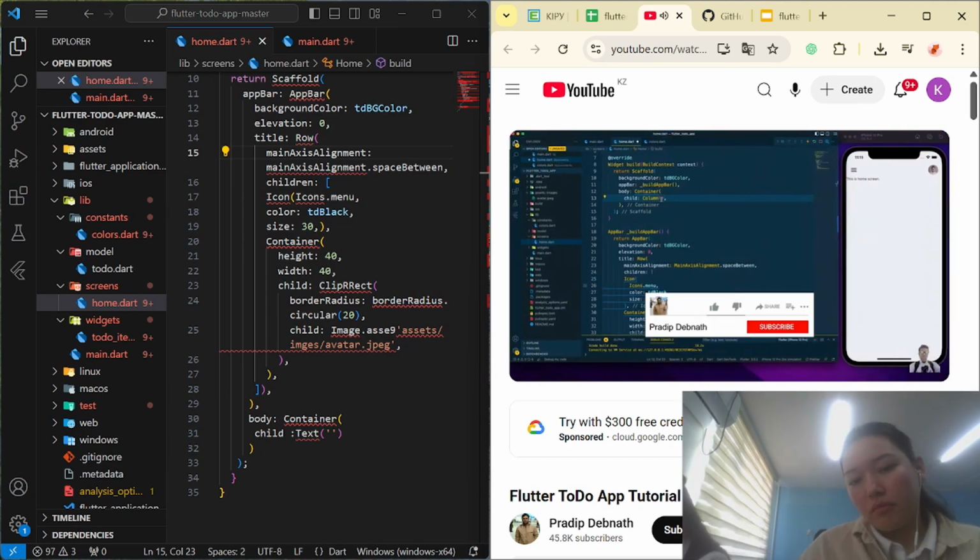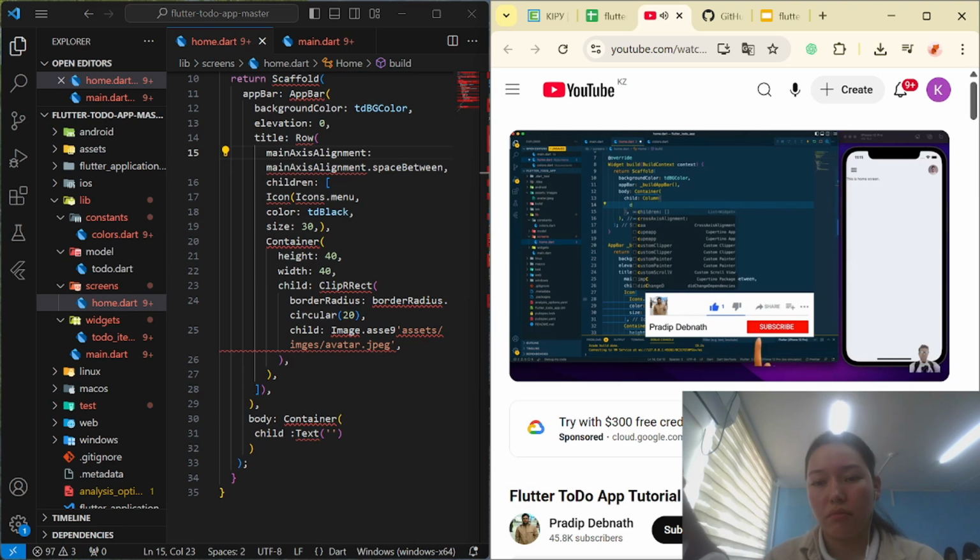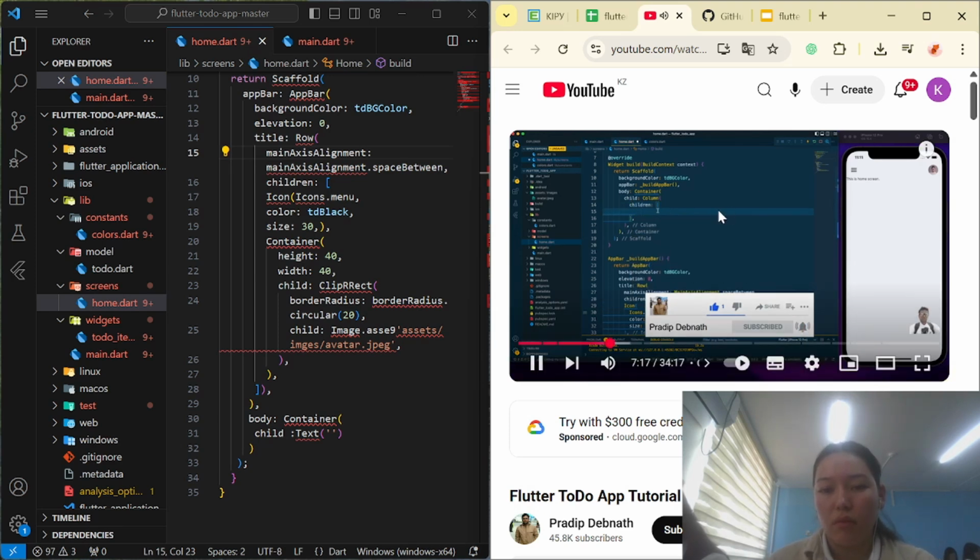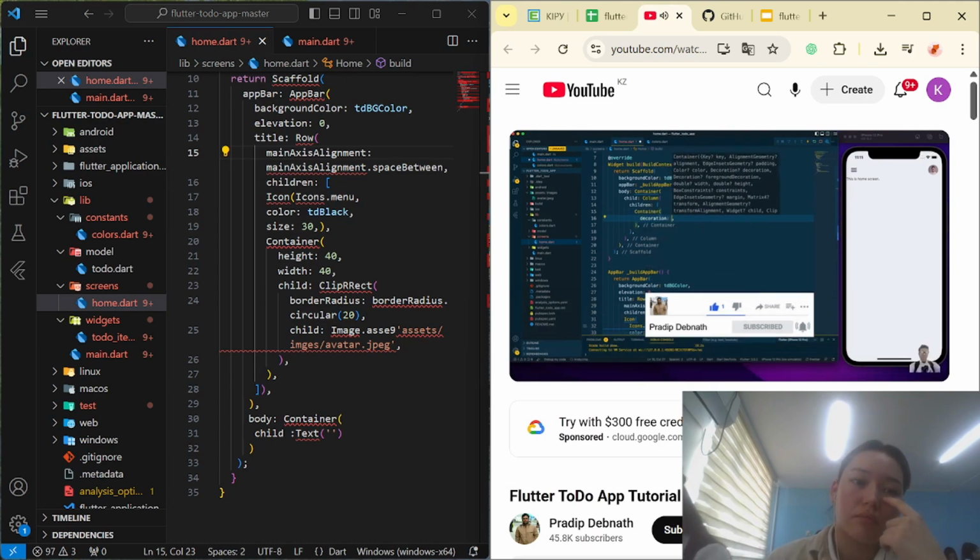That's why I'm going to use column. And for the column children, first I need to create the search bar, and for that let's create a container.